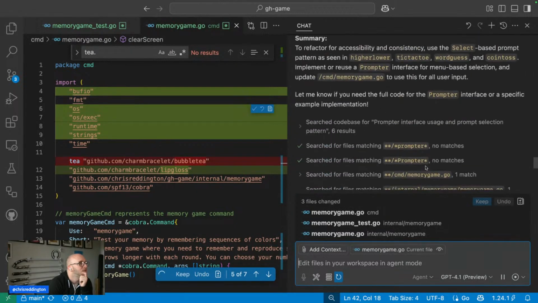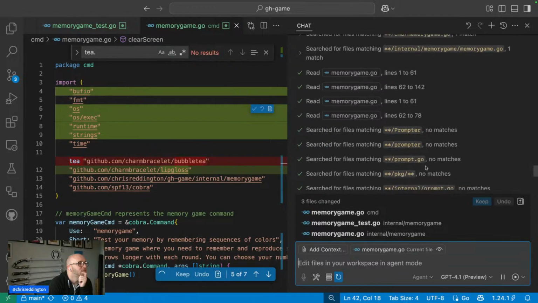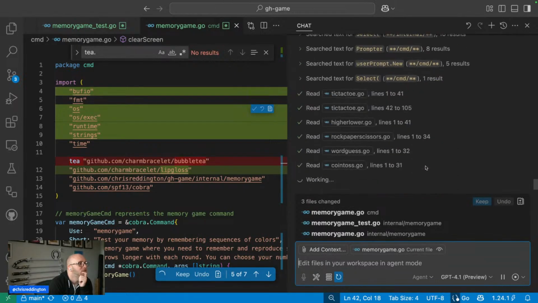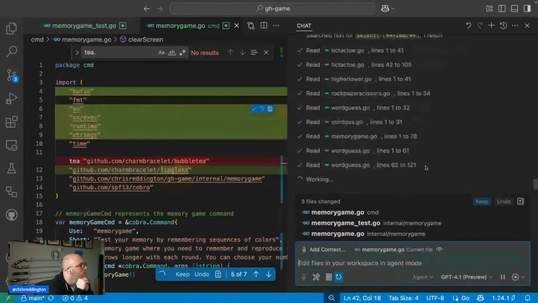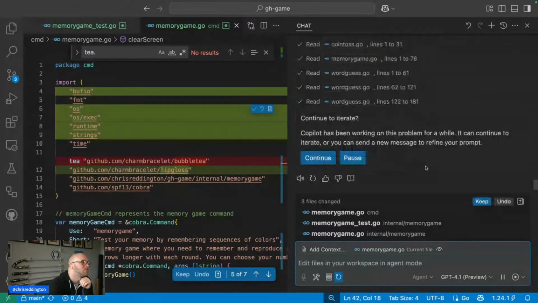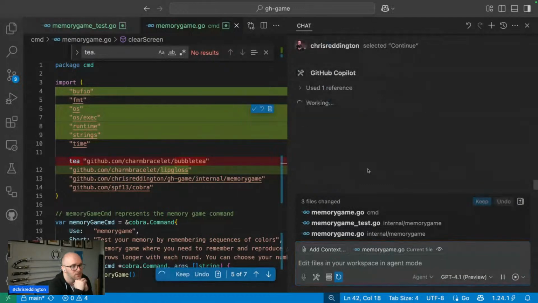So yeah, what it's doing now, I guess, is going and reading how other files are working to build up that context, and then going ahead and giving us a new example. Let's see. Please.